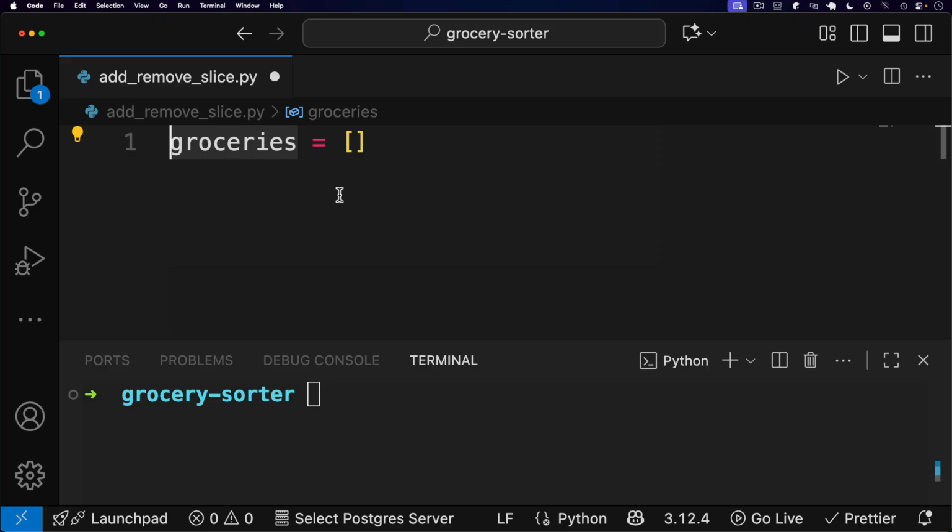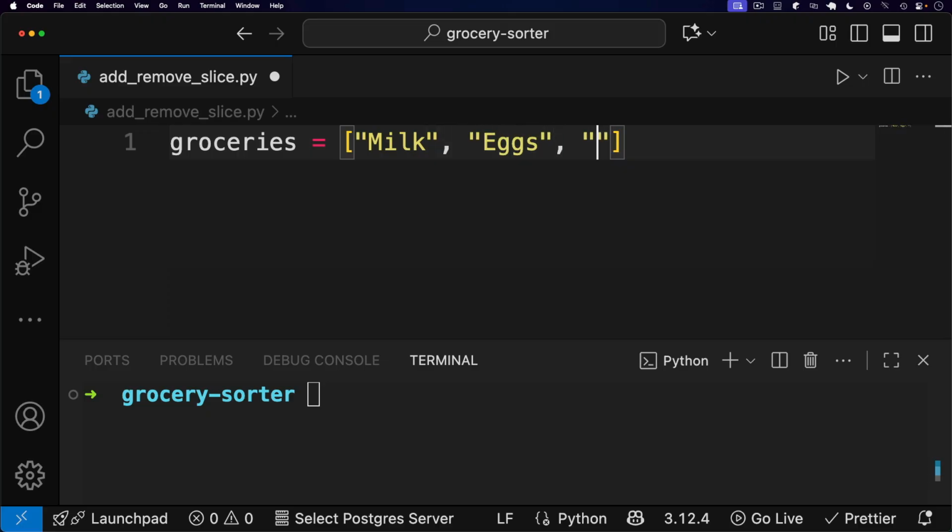Simple as that. Now, inside the square brackets, we're going to use values, and these values need to be separated by commas. That's how the language is going to know, hey, listen, this is a list. This is not just a regular variable. It's going to be a list. But it doesn't matter if it's a list or not, Python is going to treat this as an object. And we're going to see in a minute how we can use different things when we are using lists in Python. So let's just put some values in here.